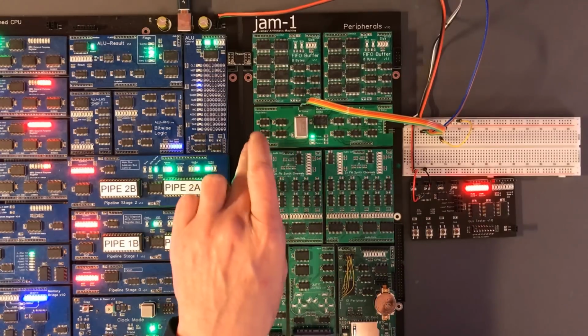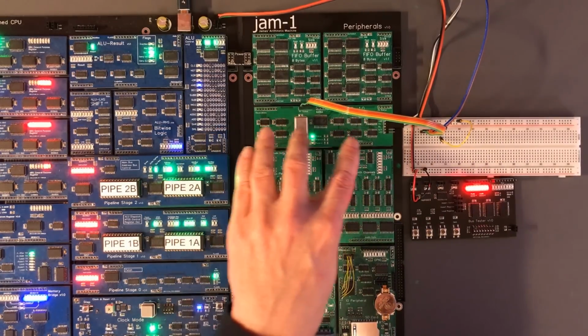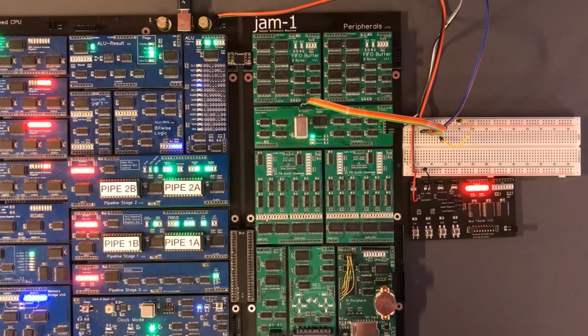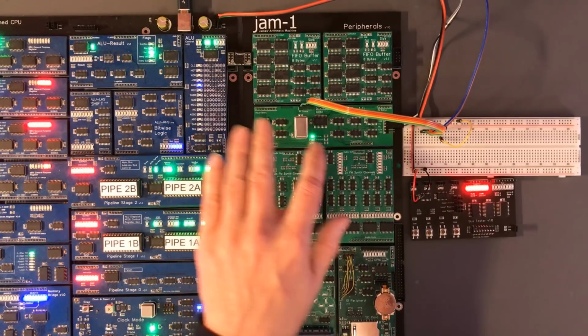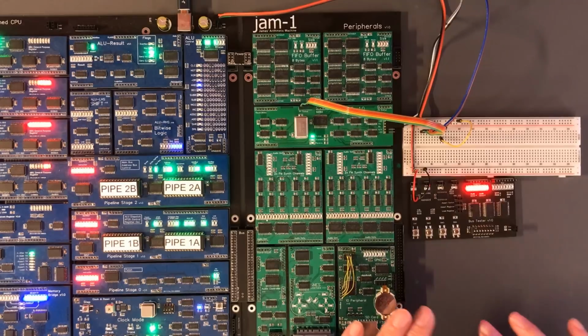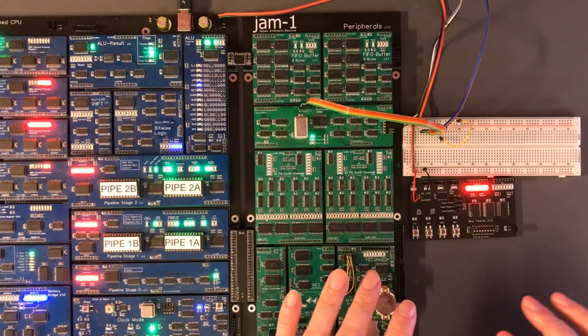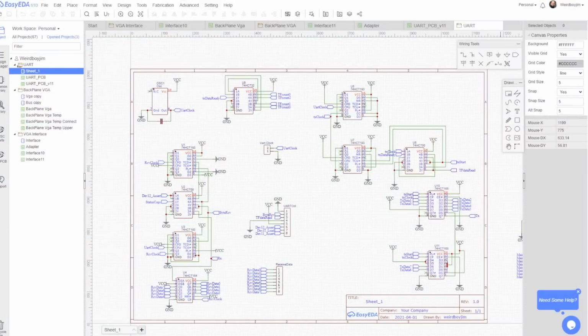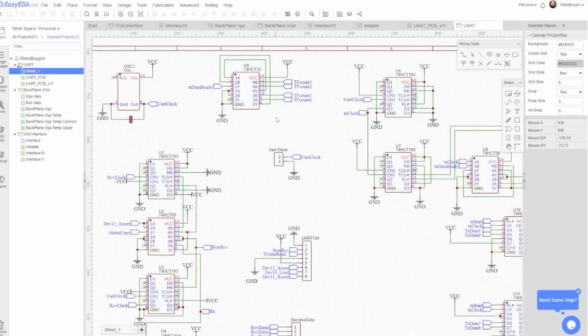Now I'd like to do this, if at all possible, with spare gates that currently exist on the UART PCB as it is. There's always a couple of spare whenever I build a circuit, and it would be nice to do this without adding any extra chips. So let's have a quick look at what we've got and the operations we need to do on that binary count. Now ideally we would do this with spare gates we've already got.